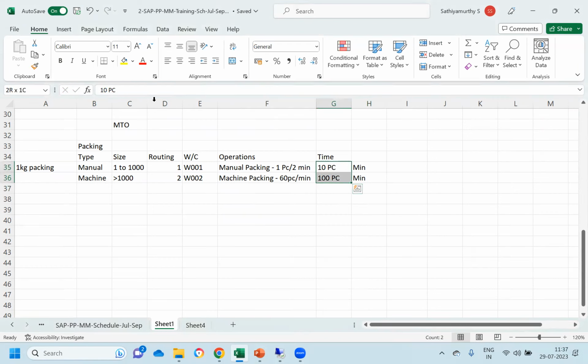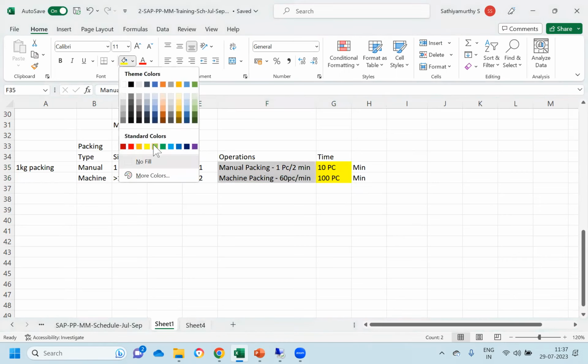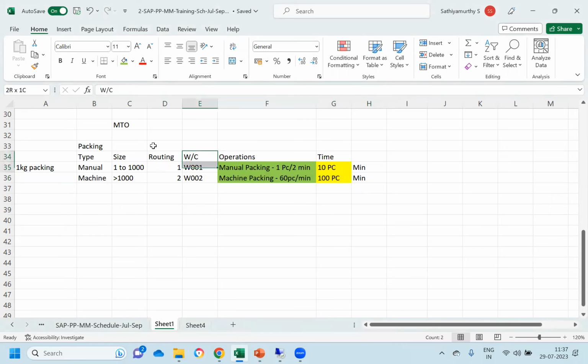So this is changing here. But these things I am filling here will remain the same in the work centers. In the work center, I have to capture the setup time and processing time, and also the minutes here. I have to fill what the unit of measurement is.